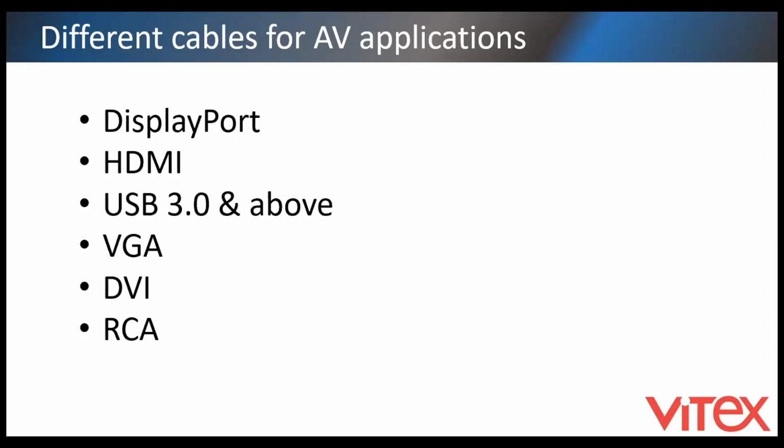Okay, so after that, I'll explain some important parameters which are necessary for choosing DisplayPort cables when you're trying to see if a particular cable will be compatible with your application. So the main parameters are the type of connector. There are different types of connectors available for DisplayPort, and you might want to see which exact connector you are looking for.